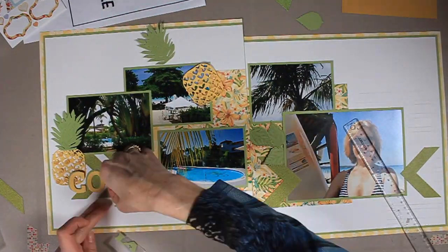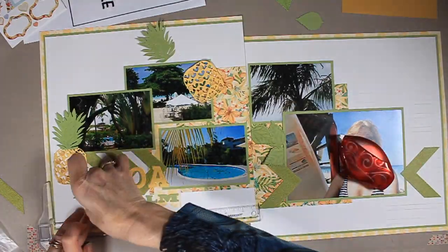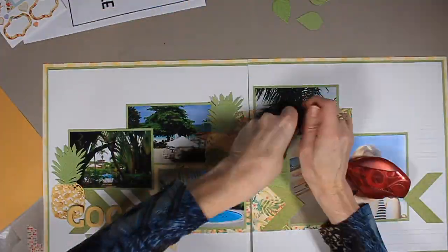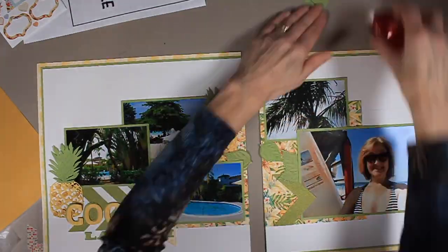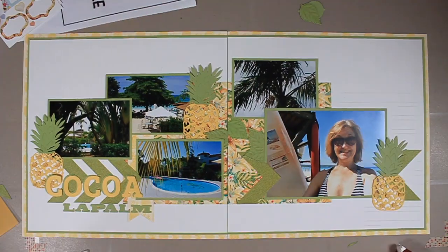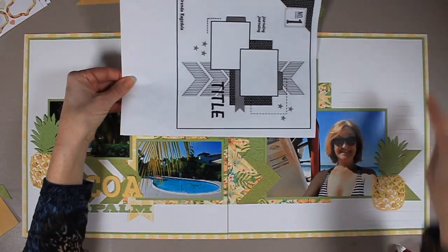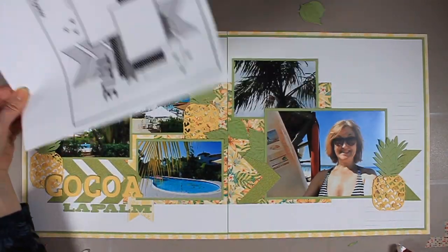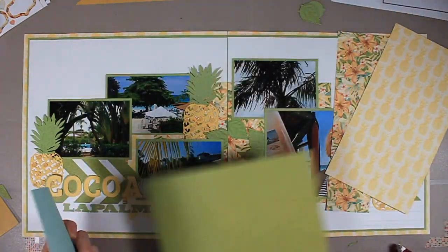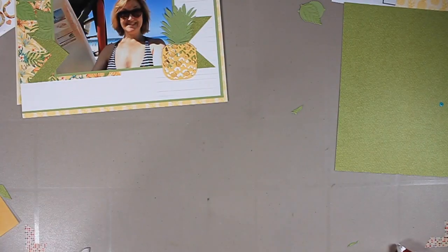There's Chester — he woke up from his nap so he's running around my desk right now. Now I'm adhering all the page parts. I'm adhering my title — the A is still there but it does get dropped a bit later on. And I'm now adding a cascading layer of leaves that goes across those two pages, again trying to fill in that trapped white space.